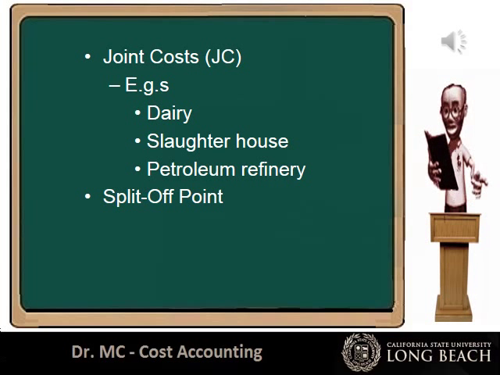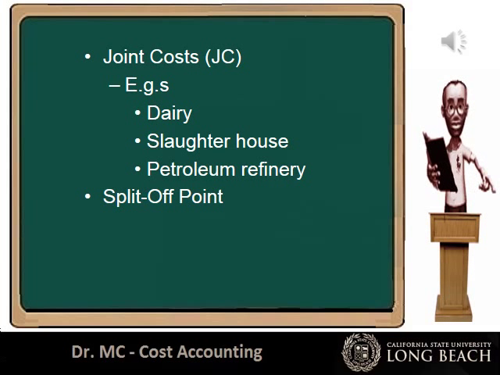Another situation involving a joint process involves a slaughterhouse. At the time that a company is raising and slaughtering its livestock, there is no individual leather, chops, ground meat or steaks. All the costs spent on the cows up to the point that the firm can identify these products are called joint costs. A final example of joint products is a petroleum refinery.